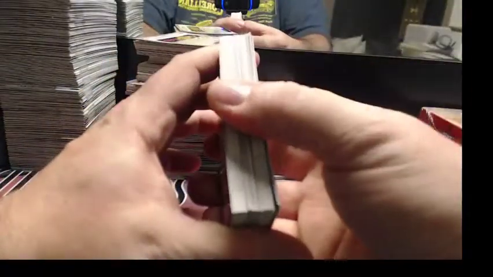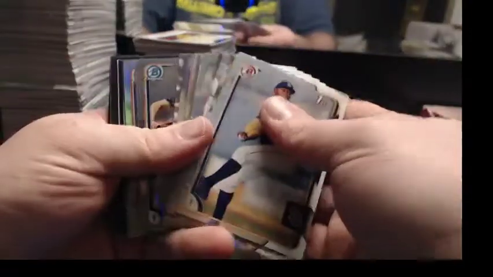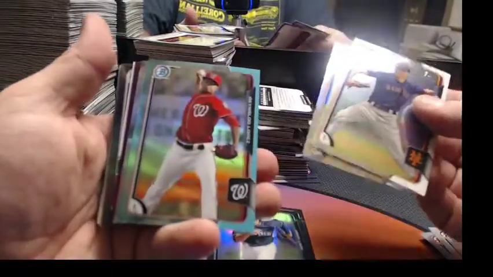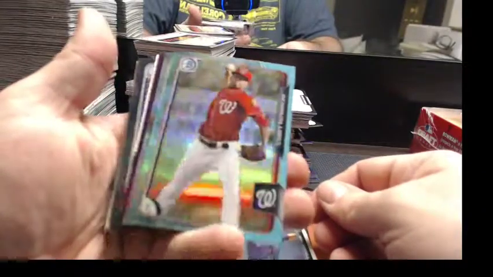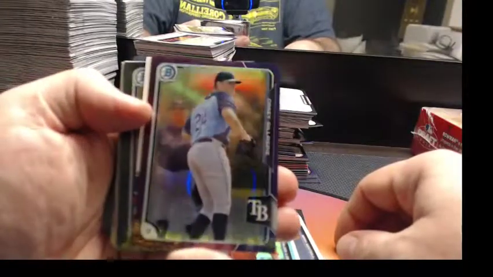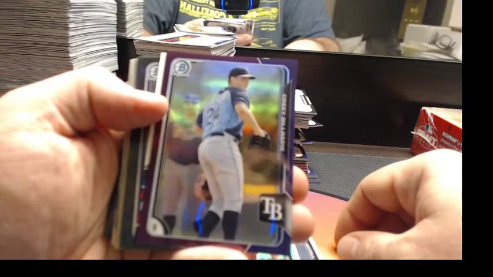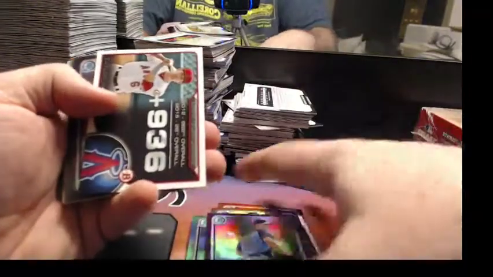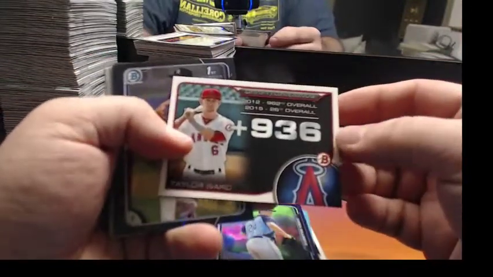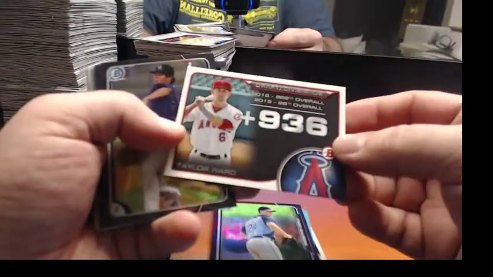Let's see the magic. Black refractors, useless paper. Refractor home, a blue, sky blue, Ronaldo Lopez of the Nationals. Base. E.C. Gillespie purple refractor for the Devil Rays. Thank you, K. Dacey, for coming by. Thank Bob for here. That's random draft dividends for Taylor Ward.